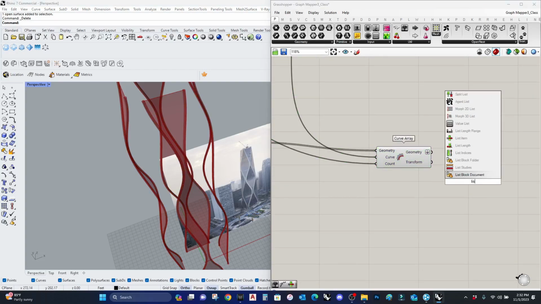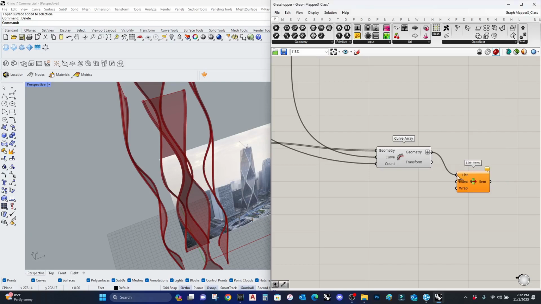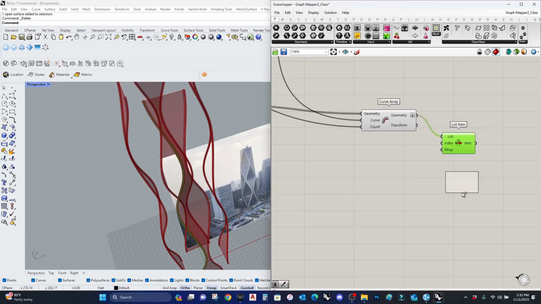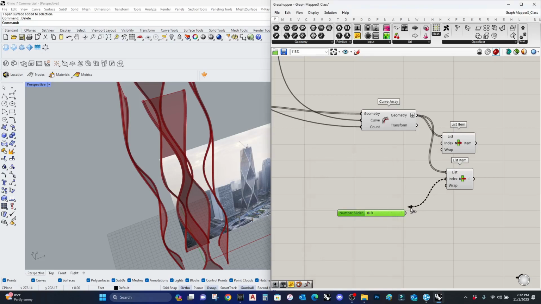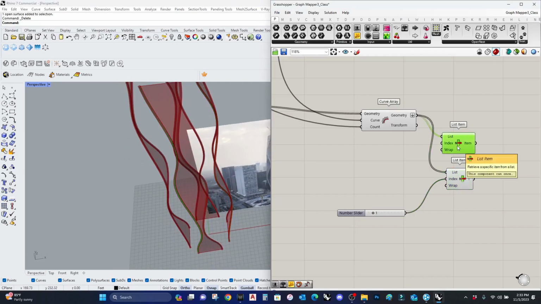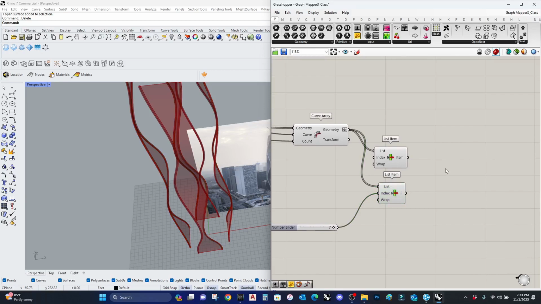So I'm going to go to list item. There are 8 items, so the maximum is 7. Okay, so let me loft these 2 items.